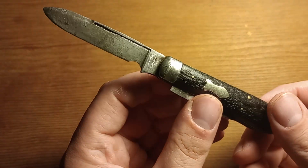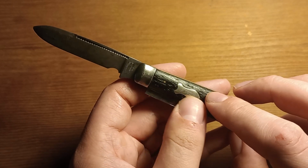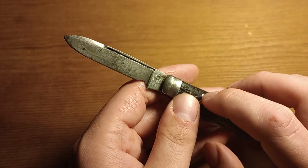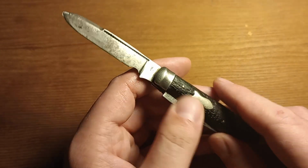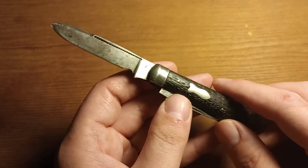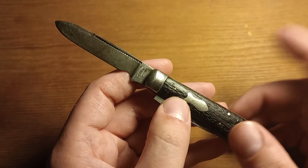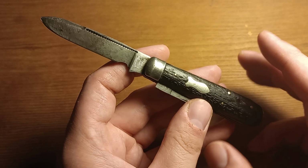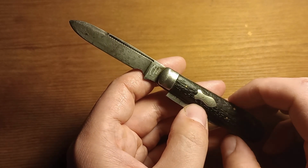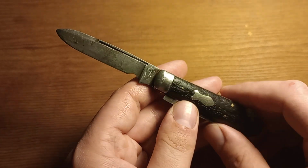I'm always excited to find stuff like this because this is so old that it's older than both of my parents and my grandparents, and I have never known anybody born during the period of time this knife would have been made, as far as I'm aware, anyway. So that's kind of interesting. Just the fact that it's still hanging around. It just goes to show you that if you take care of your pocket knives, and they're quality pocket knives, they will very easily outlive you. This one has outlived these people's grandkids, probably, whoever originally owned this knife. So that is pretty interesting to me.